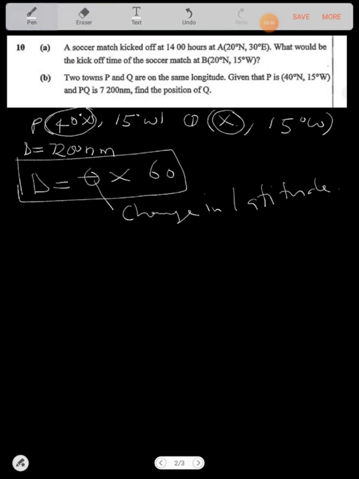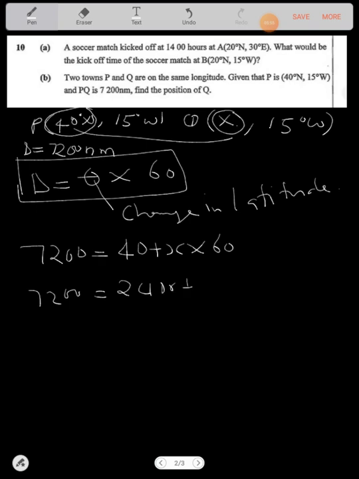So we are saying distance which is 7,200 will be equal to the change in this, it will be this plus this, which is 40 plus X times 60. Now 7,200. Now this has to multiply all these numbers here. So I'm going to have 2,400 plus 60X. So this will be 7,200 minus 2,400. 7,200 minus 2,400, you get... so 2,400.